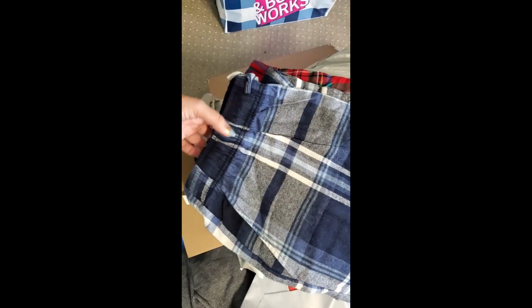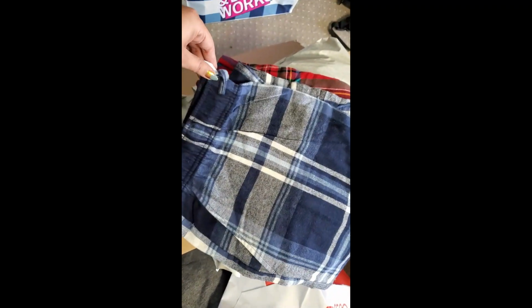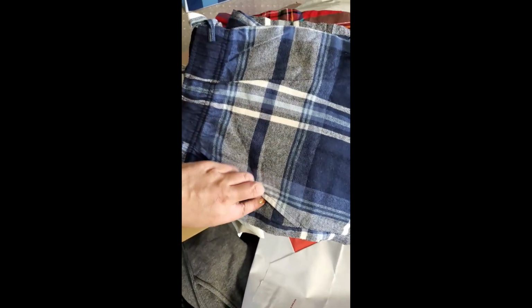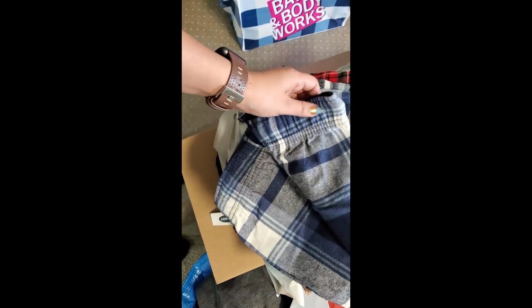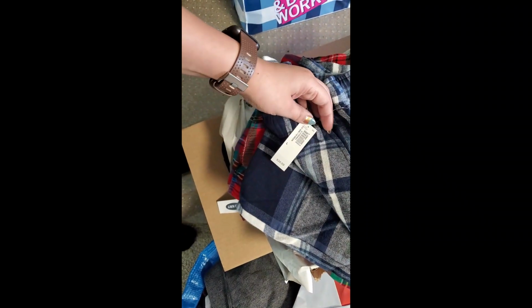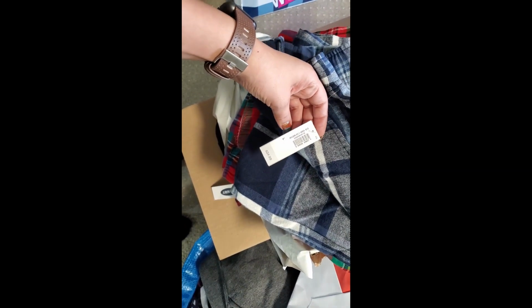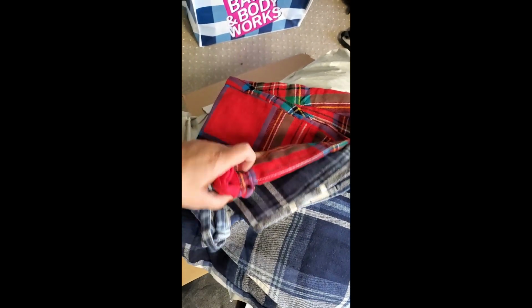I'm in the middle of cleaning right now, but I quickly wanted to show you guys these pants. I've always bought pants at Old Navy for Black Friday, but I usually buy them in the women's area, and I realized that in the men's area, their pajama pants are thicker and they also have pockets. What's funny is that the sizing is pretty similar to women's sizing. I wear a large in women's. Their large fits me the same, except they're a little longer, but you can roll them up and they'll fit fine. And they were $1 more. So I ended up buying a bunch of men's pajamas. These are just a couple of the designs that I picked up.